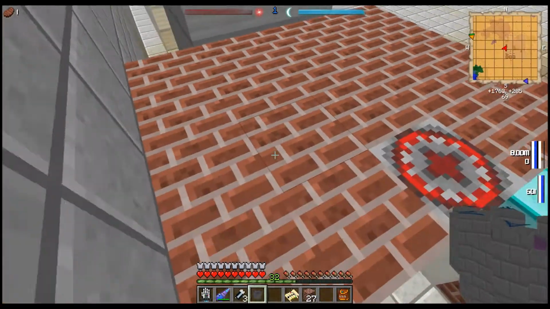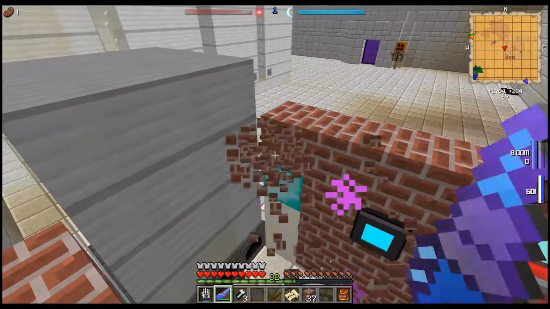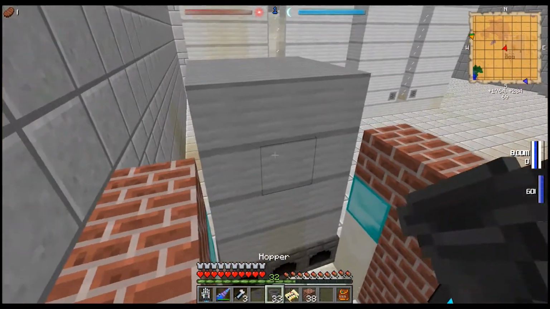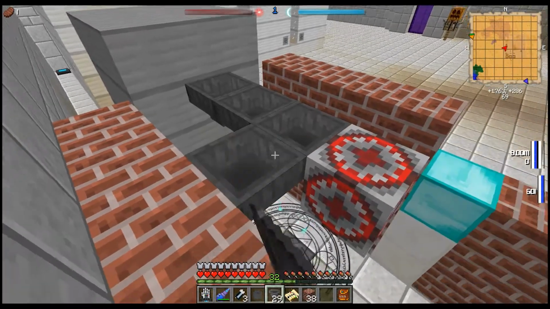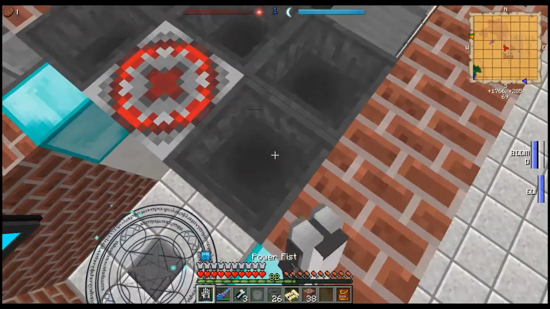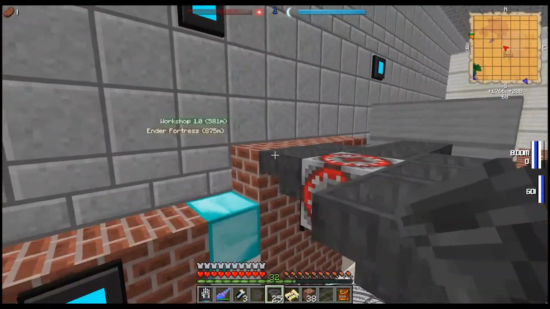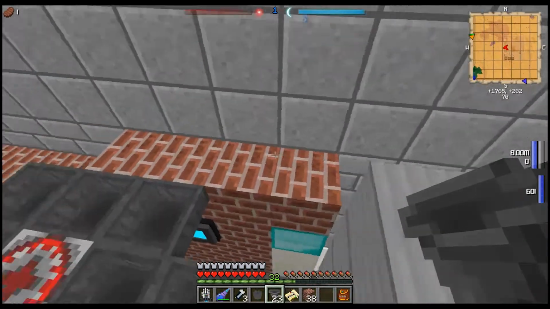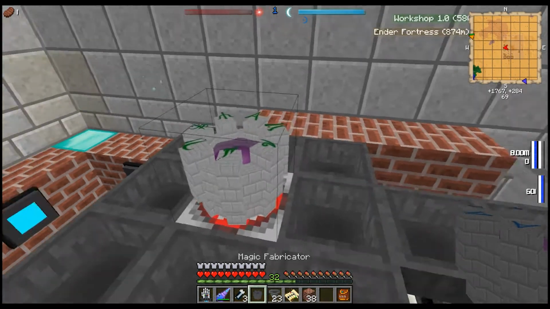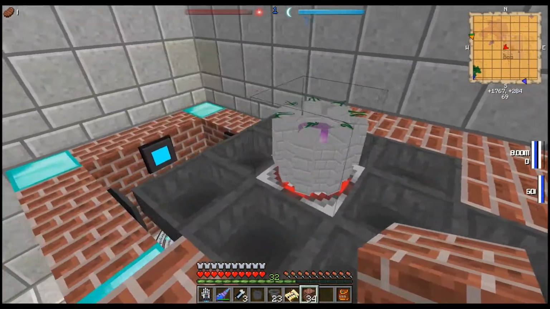Now, here's the next thing we actually need. Something that I completely forgot about is our hoppers. Alright, so the idea is... Whoops, that's not the correct one. Is that we want these hoppers to catch what is flying out of the magic fabricator and feed it into here. So let's place these back down.